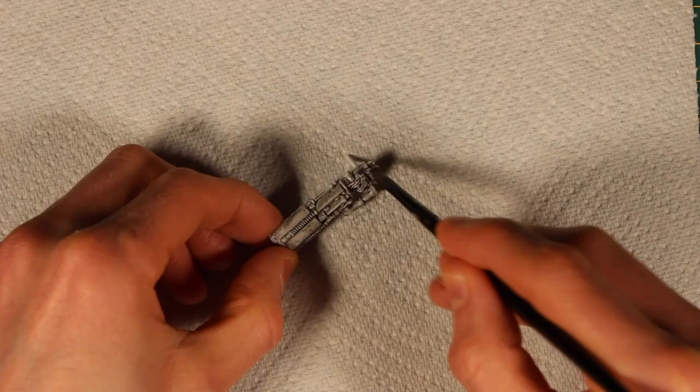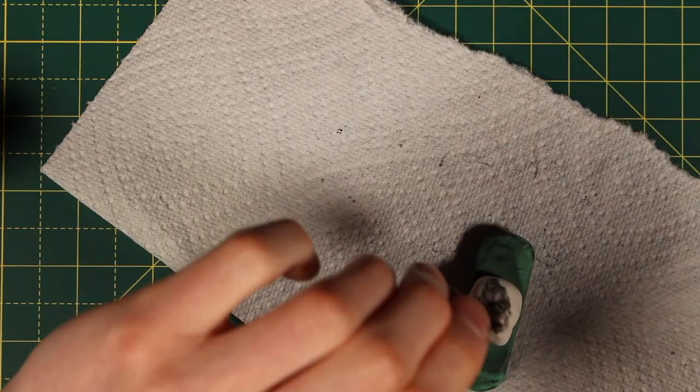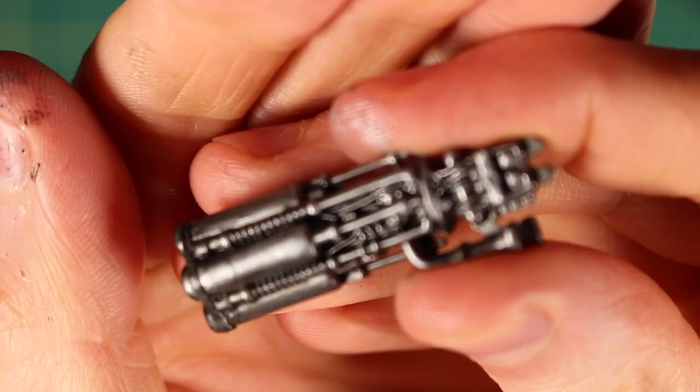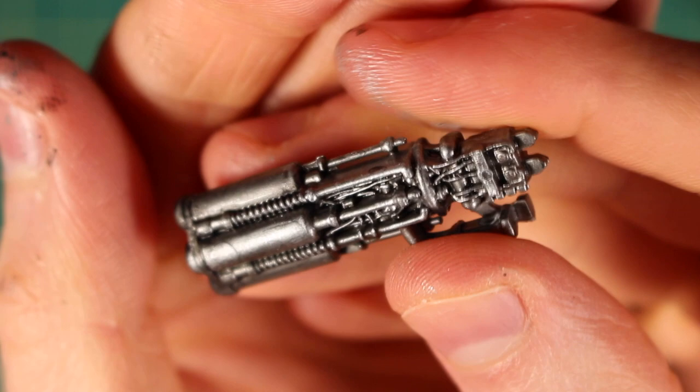We've put some black around to mask the plastic, so when the engine is in place, it'll look just the ticket. Here we go, some silver just going on in nice thin layers. And then what we're going to do is we're going to grime it up. Perfect thing for that is some deep black paint inside the nozzles. And then on the outside, some Nuln Oil. This is a paint made by Citadel. It's normally used on Warhammer miniatures. But of course, it's lovely in all sorts of other settings. And with a little bit of Stormhost Silver, also a Warhammer paint, we can bring out some highlights. So there we go. We've got the perfect combination of grimy oil and lovely shiny bits. Doesn't that look metallic?